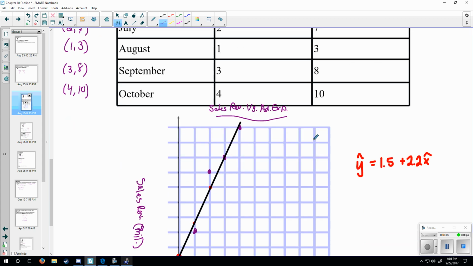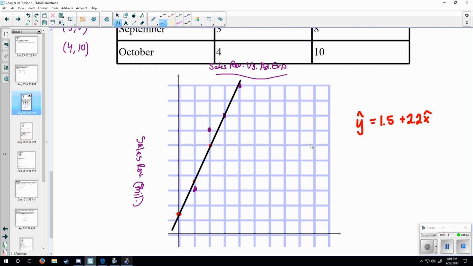And one thing you have to say is, going too far beyond your bounds, your model may no longer be relevant. And the reason for that is something like sales revenue, you have to consider might have kind of diminishing returns over time. So while it might look linear here, it could eventually just kind of taper off and hit sort of a ceiling, if you will. So that's really the only problem we have to concern ourselves with extrapolation, is going too far away from the data.